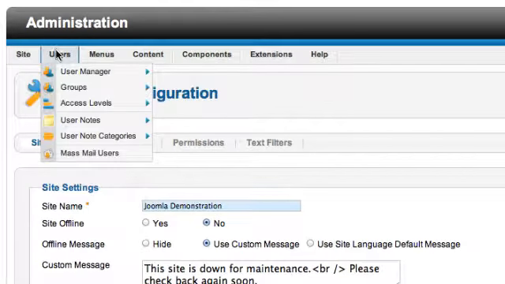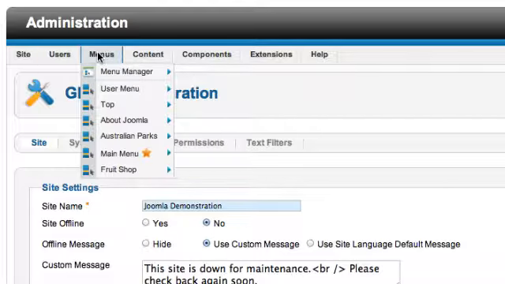The Users menu is where you can create user accounts for your site, and users can be restricted to certain areas of the site. For example, all visitors of your site can view public pages, and you might want to create pages that are only accessible to certain users who log into the site using a username and password. You can do this by creating access levels and rules that specify who can view or edit certain content.